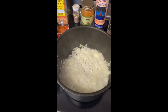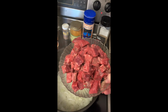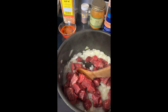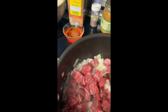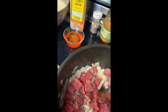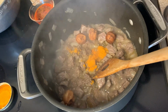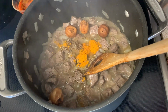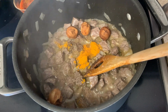So the onions are just getting glossy, and then we're going to add the beef, which is 1.5 pounds of cubed beef. They're about 1 inch cube squares, and we add some dried limes, and the dried limes you want to pierce with a fork to put holes in them. Then we're going to add that to the beef and the onion, and let that cook for a couple minutes. I gotta brown everything up. Once it's brown, we're going to add salt and pepper and turmeric and the dried limes, and we'll let this saute for a couple more minutes.